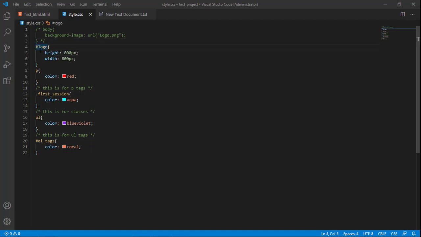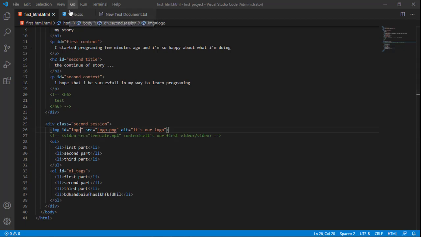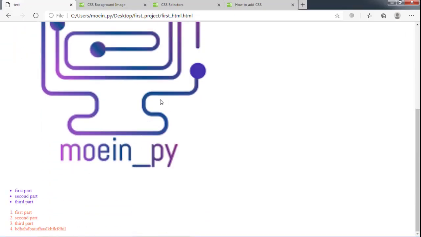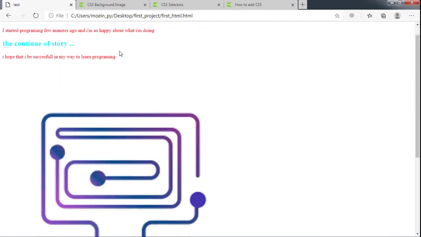So guys, I told you about IDs, tags, classes, how we use them, and colors, heights, widths, and background image. This is fun. Try to make some web pages with some rules. Just change them as you like. Try to make a funny page, not just like mine. You know, I'm not very good at it, but I'm sure that you can make it prettier.